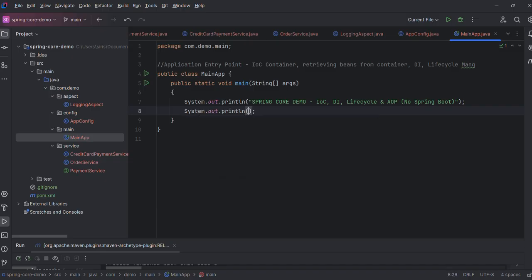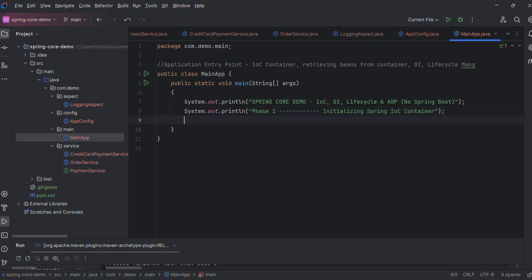So in the first phase, we are going to initialize the Spring IOC container.